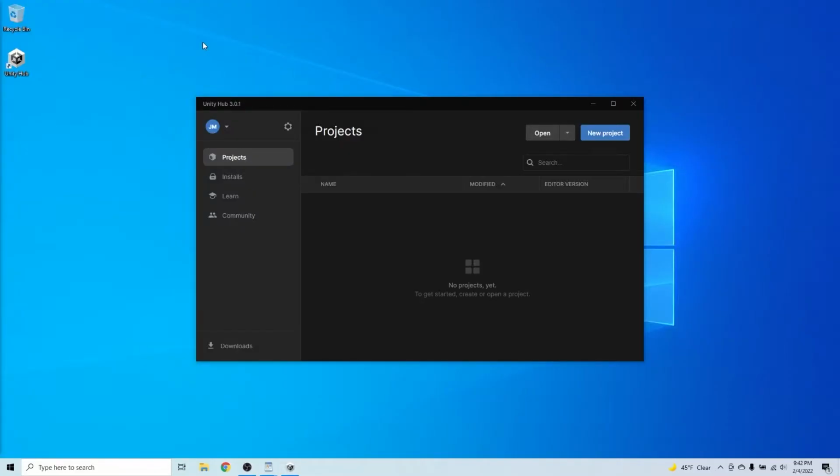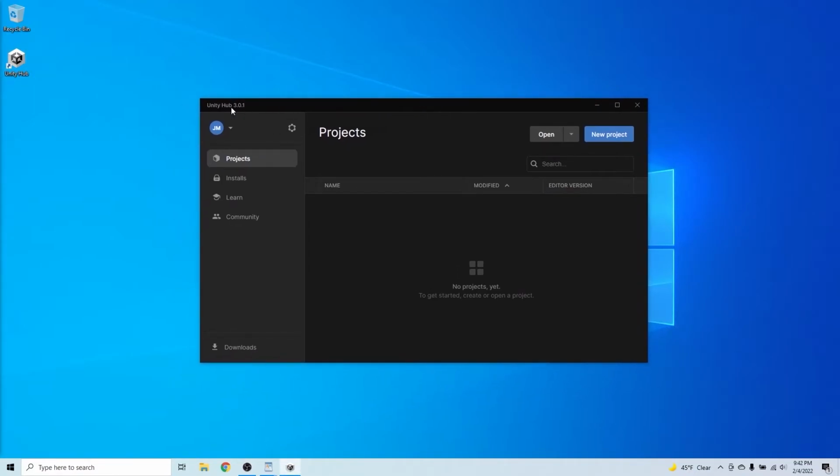Once you've installed Unity Hub, you see that you have an icon here on your desktop, and it opened on its own here. As you can see, it's Unity Hub 3.0.1. Again, Unity Hub is a very useful tool for managing your various game projects. While you're working in Unity, especially while you're learning Unity, you're undoubtedly going to have a lot of inspiration and new ideas and things that you want to try, and you'll be having a handful of different projects open, right? Juggling several games all at once.